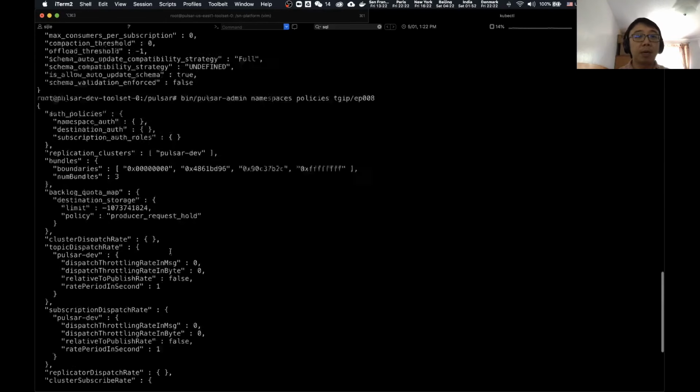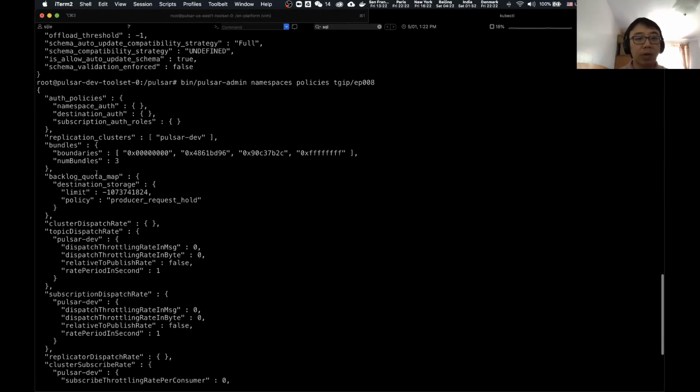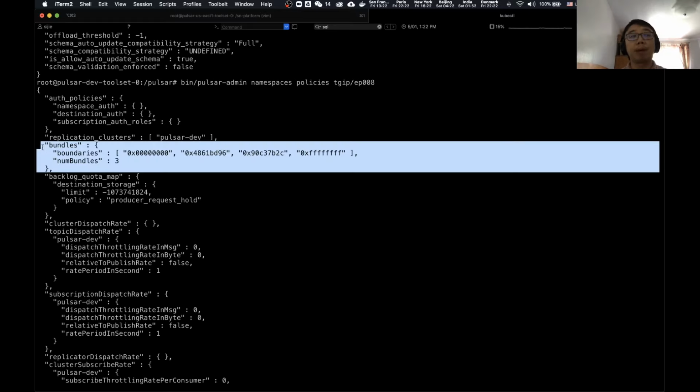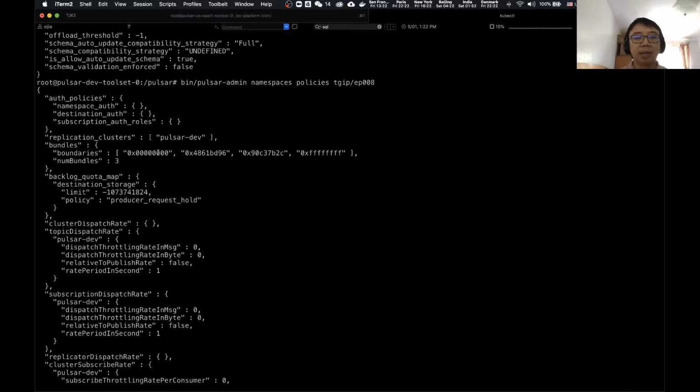Within the namespace policy, you are able to see all the bundles, their boundaries, and the number of bundles. I use that as an example to demonstrate.